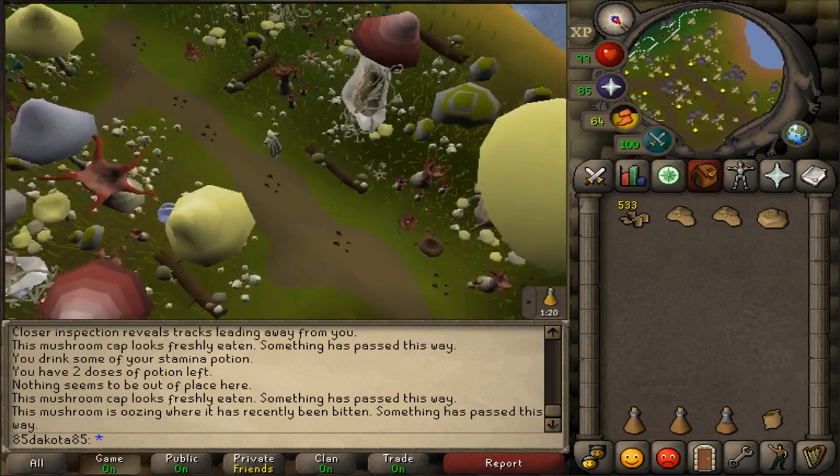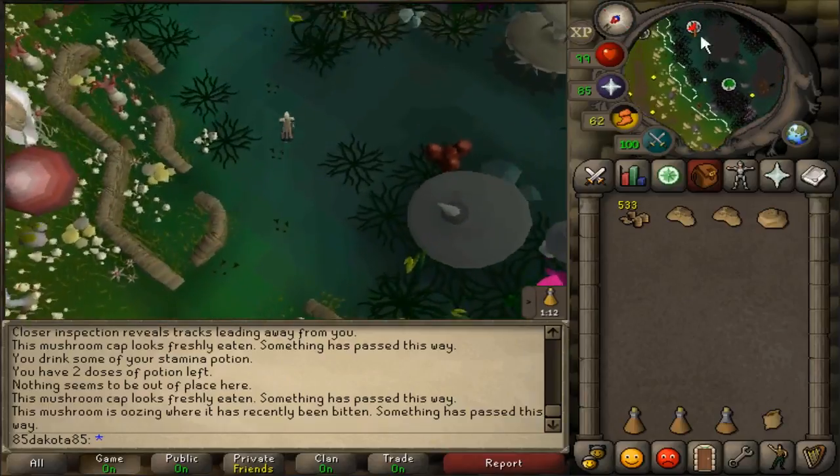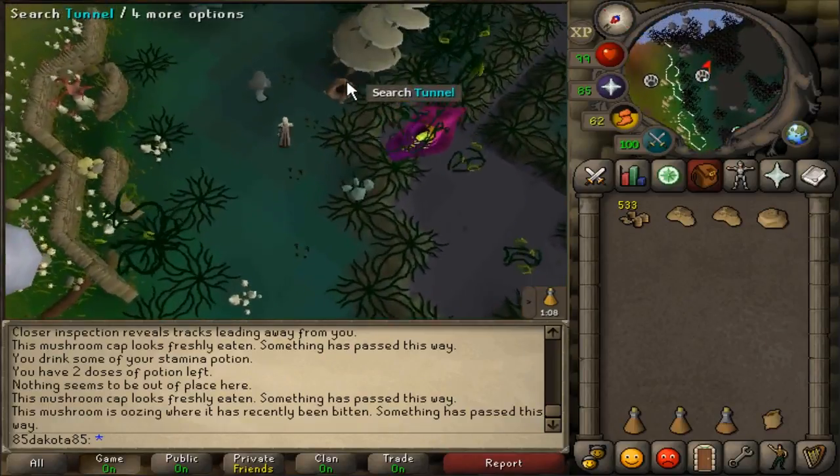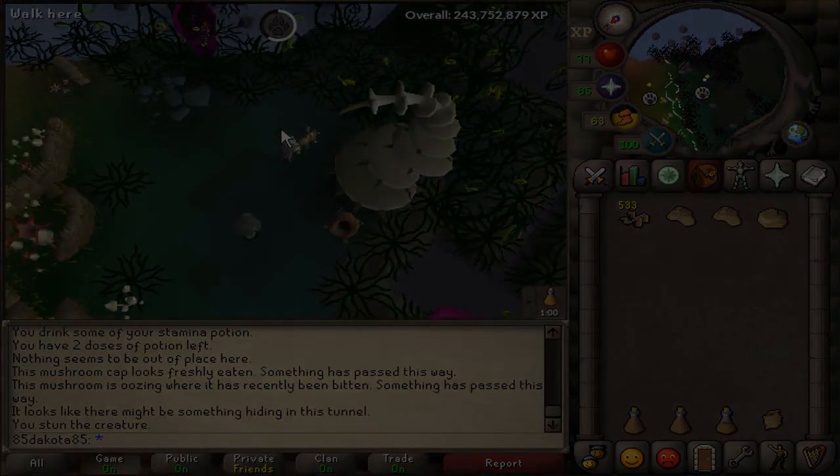You also have a 1 in 6,500 chance every time you pick from the Herbiboar to get the Herby pet. Not everyone out there seems to mind about the pets, but it is a little bit of a bonus that you could get something rare while you are training here.